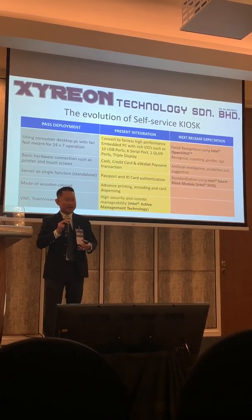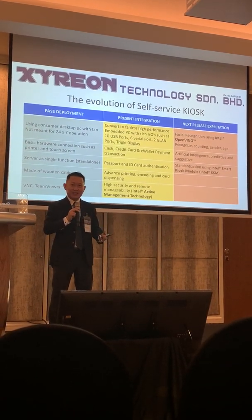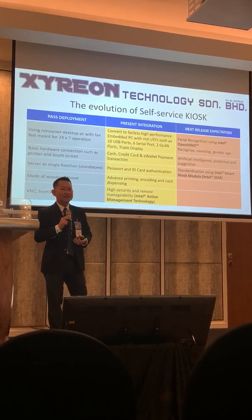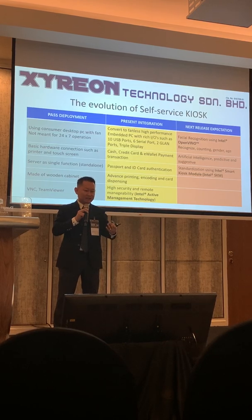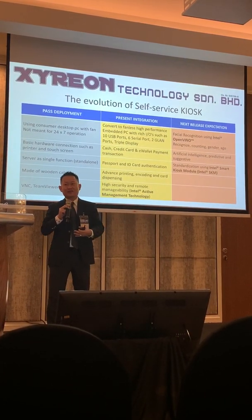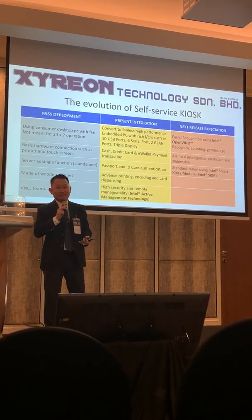Meaning to say that while the staff are communicating with you on what you want to purchase, the camera, like maybe Intel RealSense, can recognize you and immediately inform the staff that is doing the ordering. Now, this is always on black coffee, so I should not introduce or recommend something that is sweet. That is only an example, you see.